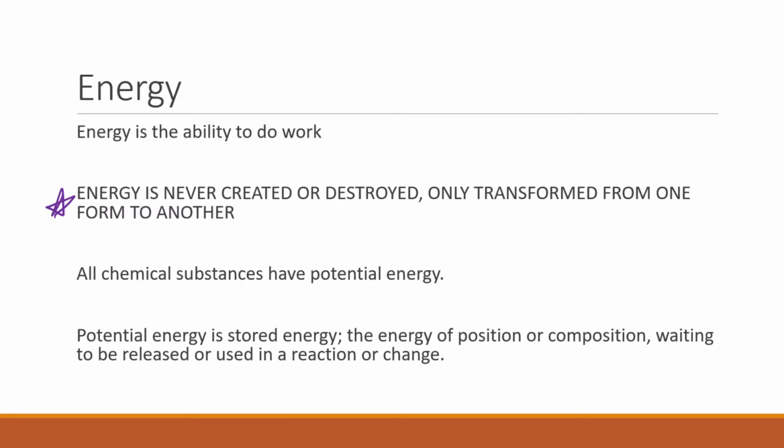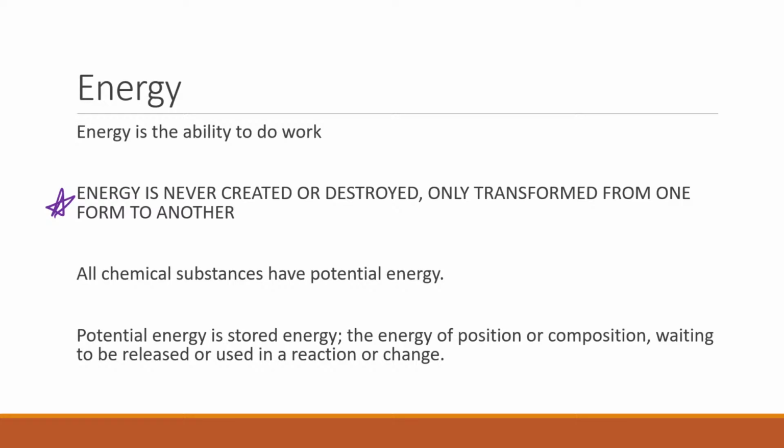We're going to talk about two major forms of energy. We're going to talk about potential energy, which is the energy of position, right? That has to do a lot with what we were talking about before with the particles and how they're arranged, right? That's compositional potential energy or positional potential energy. There's energy stored in particles that are still. There is not as much energy stored in particles that are moving.